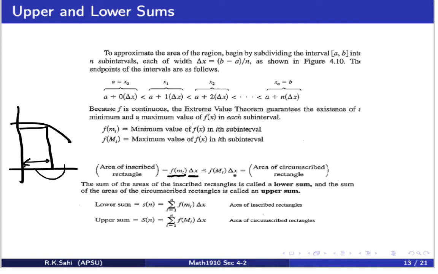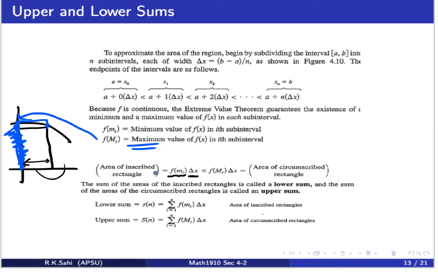Or if I'm looking at the highest, if I go for a circumscribed rectangle, say if I have this one, circumscribed is this. So here's the circumscribed rectangle. This one, which I'm just squiggling here, is the maximum height in this rectangle. So clearly the area of the inscribed rectangle we already know is less than the area of the circumscribed rectangle.